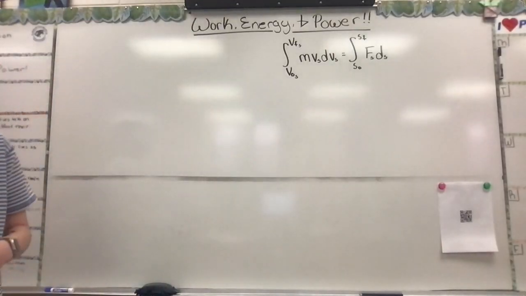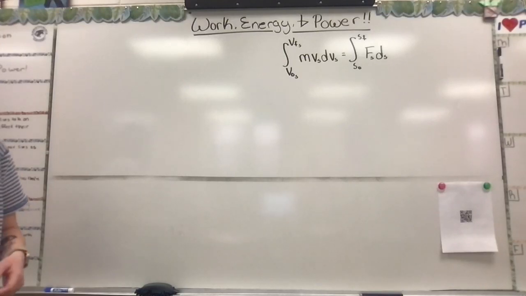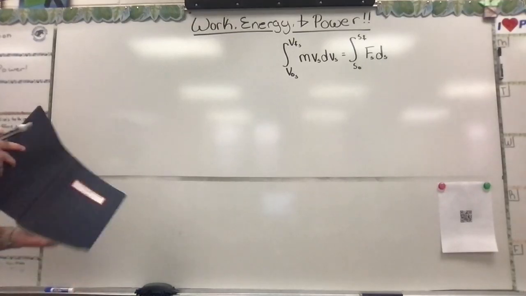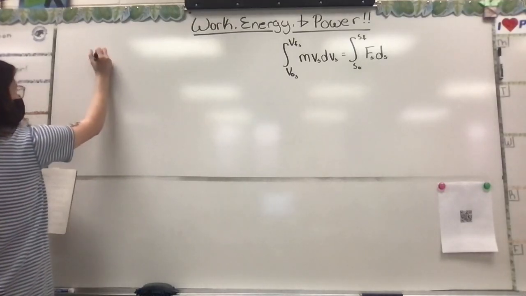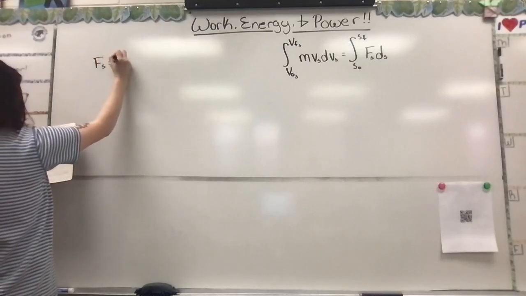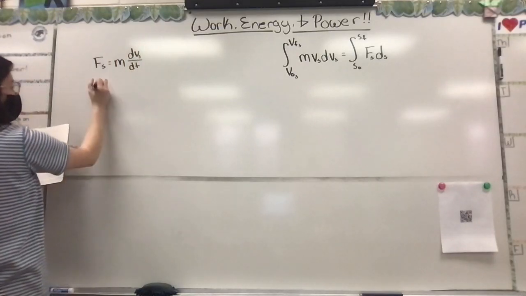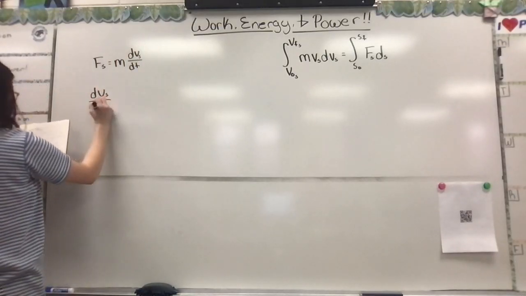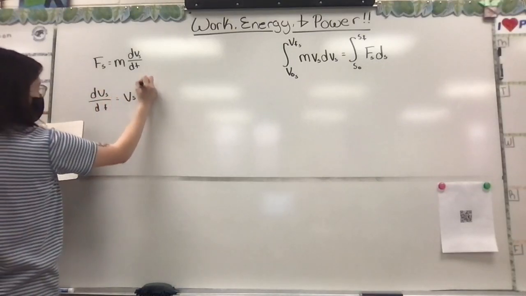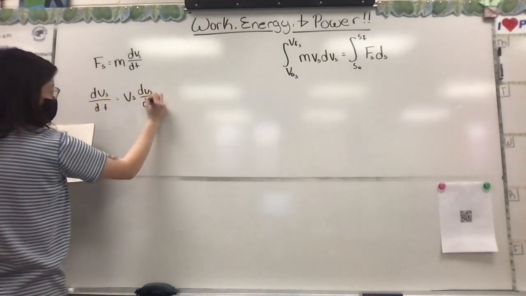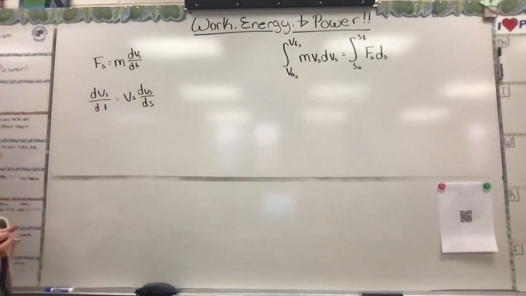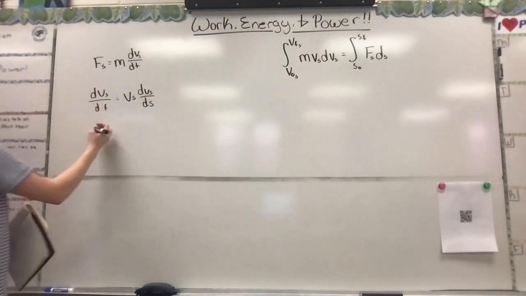That's because the Fs ds is what's equal to mass times acceleration. Where does that come from? We just showed it. We just derived it. Here, I can plug it back in. Okay. So you guys know how we started out with this? Yes. And then we ended up showing that this is this, right? That's what we just did with the chain rule? Yeah. Okay.